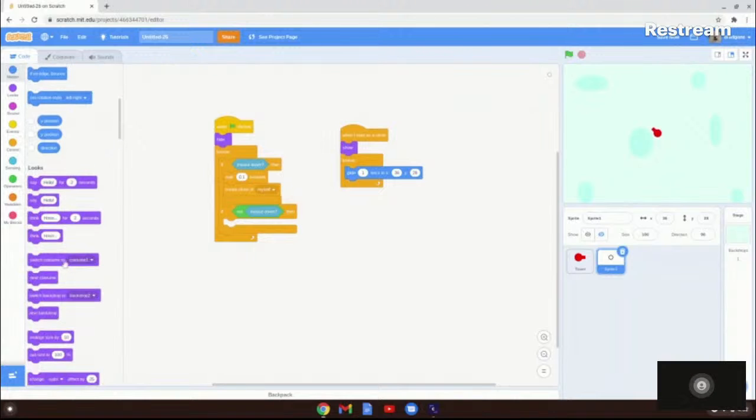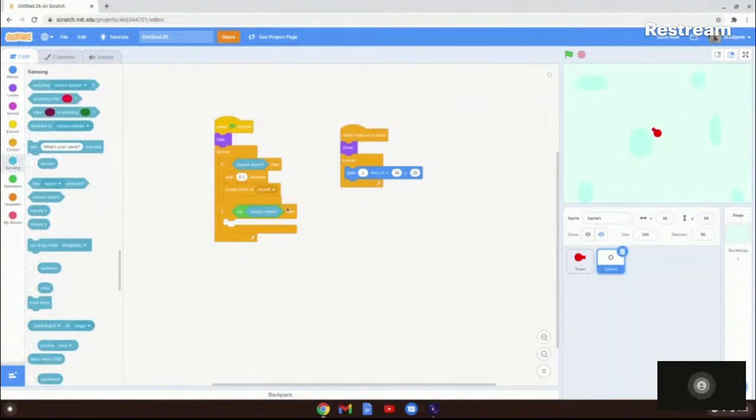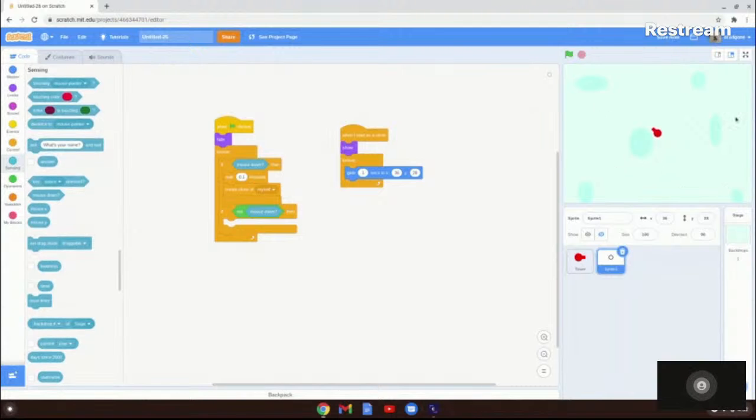up, but if we go to sensing, it has pre-coordinates for the mouse. So wherever the mouse is a coordinate. So take mouse X, then mouse Y, and it should, yay, okay, that worked.